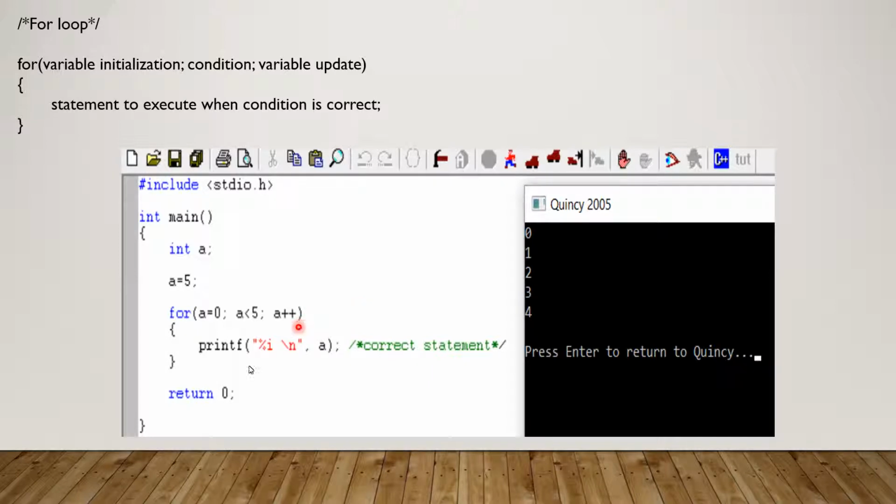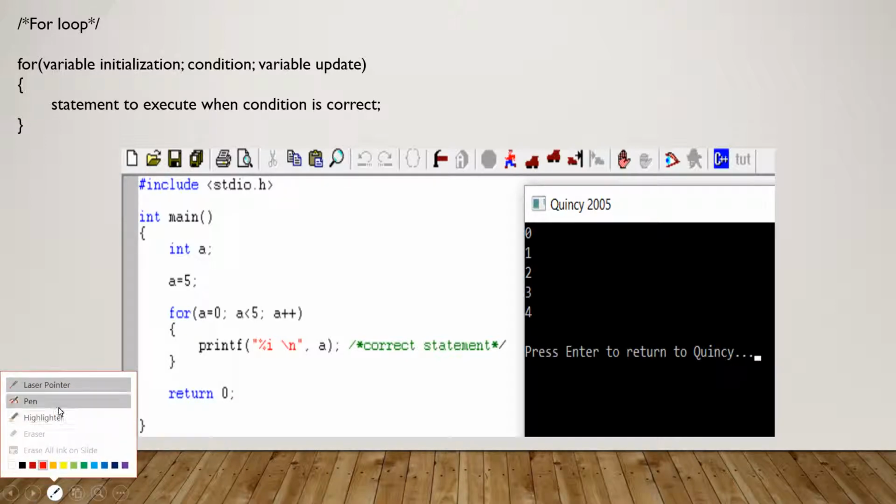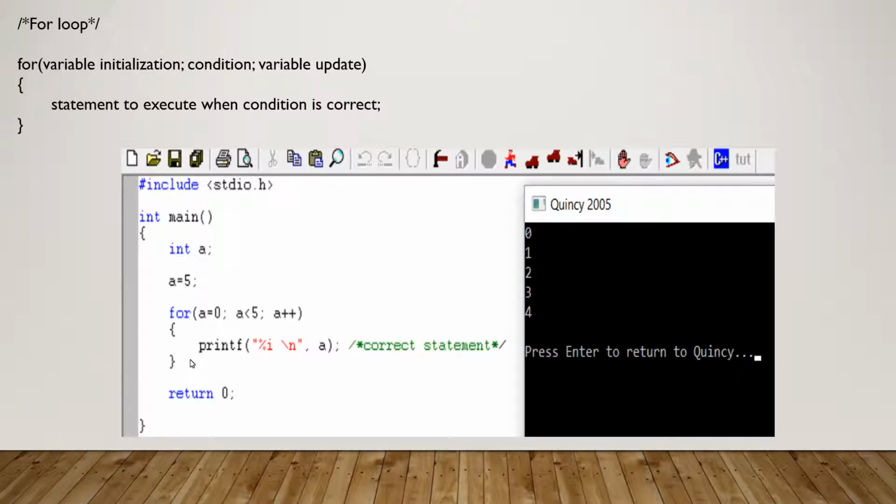So, the basic flow for the for statement will start off executing the first expression one time and then be tested at the second expression for its validity. Then it will go into the loop body and print to the screen.